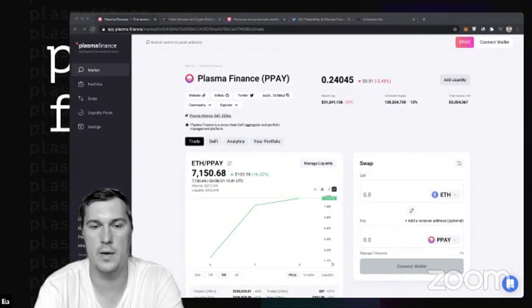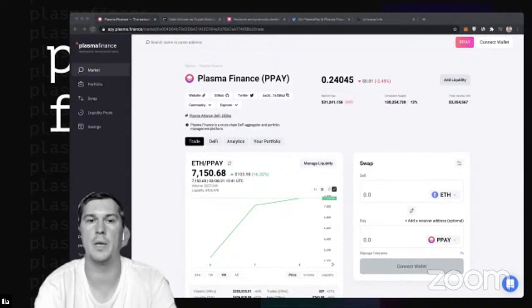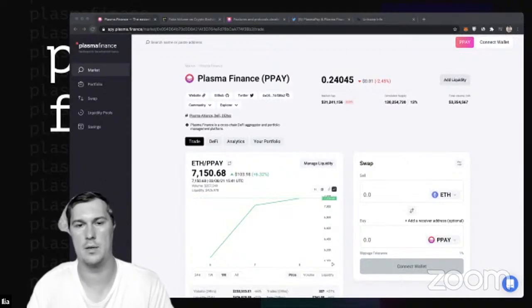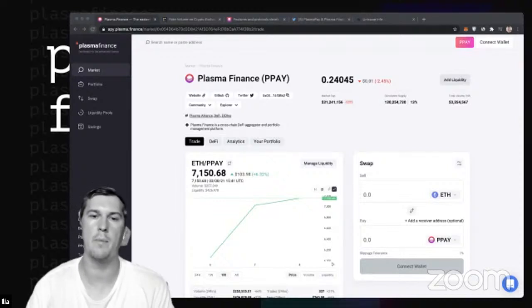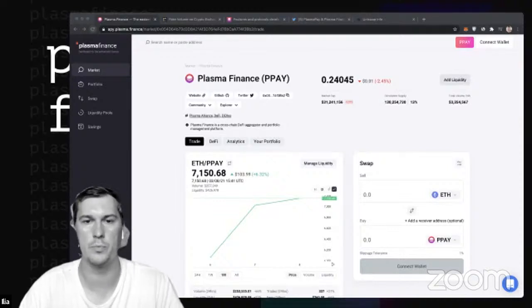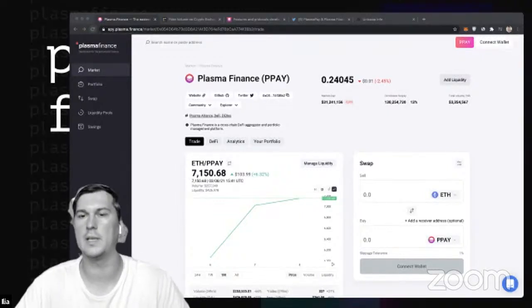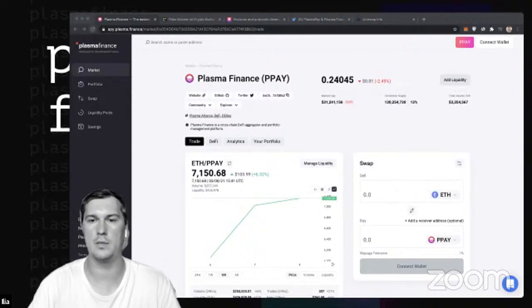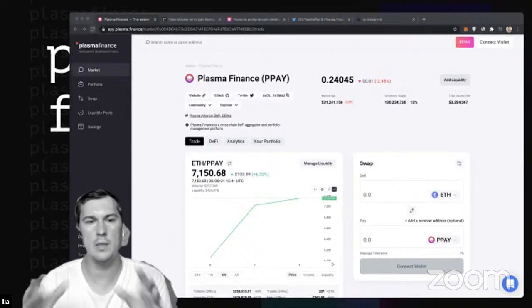Yeah, about the fees now. The fees on Plasma Swap are the same as in any other protocol on top of Ethereum, because we utilize the Ethereum chain. So the fees are the same for the same pairs. You will have the same fees. So at this stage, the difference between us and Uniswap or SushiSwap is just the UI.